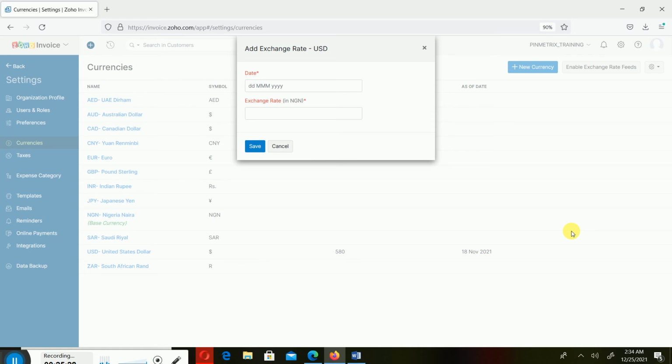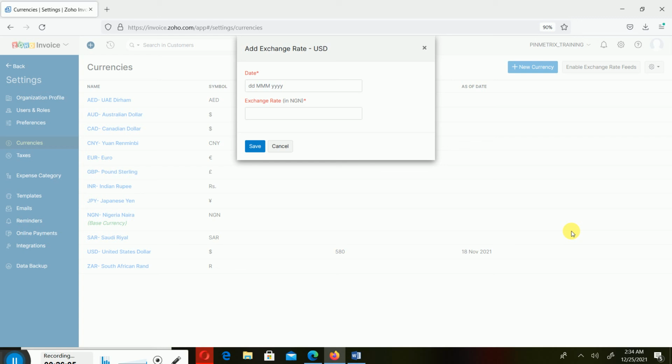It is important for you to have an exchange rate in that January, because if you are doing transactions that should reflect in January, you don't want the system to use the December one for it. You understand? So what is the exchange rate that happened? But if they are the same, it did not change, there is no problem. But as long as there is fluctuation between those times, it is important for you to do that.